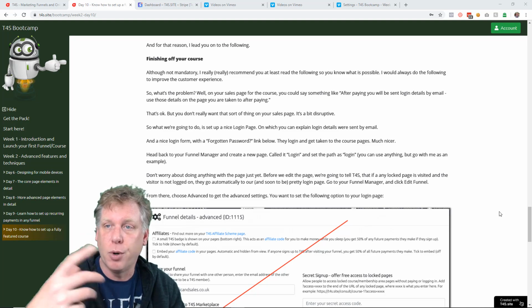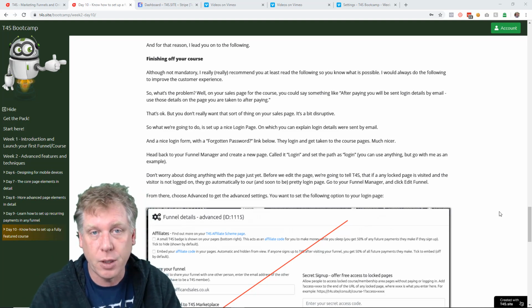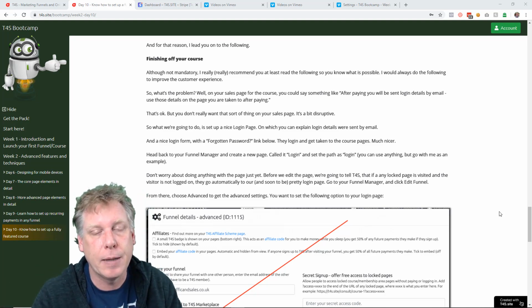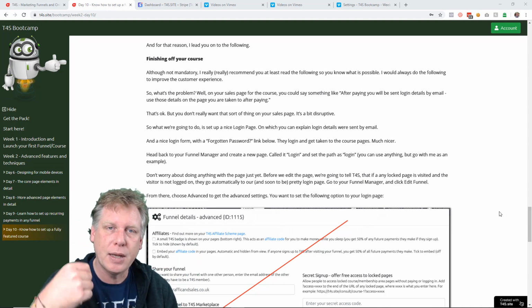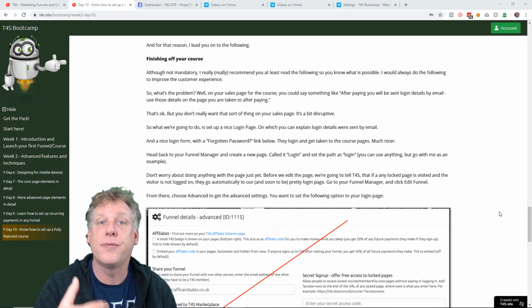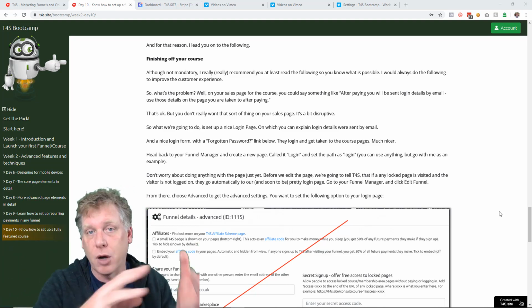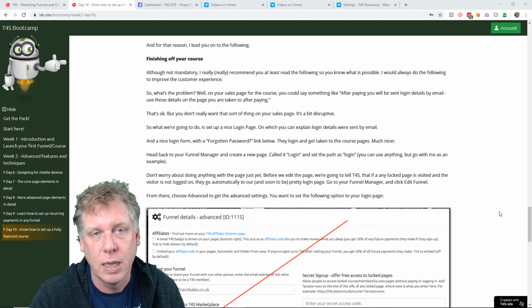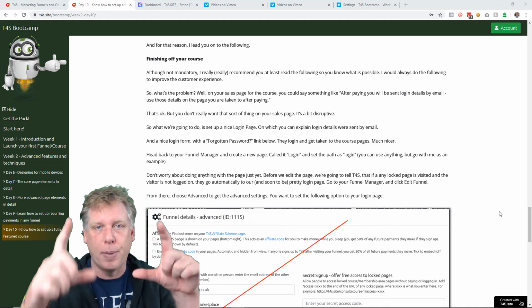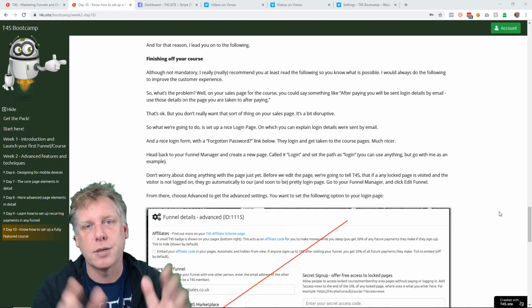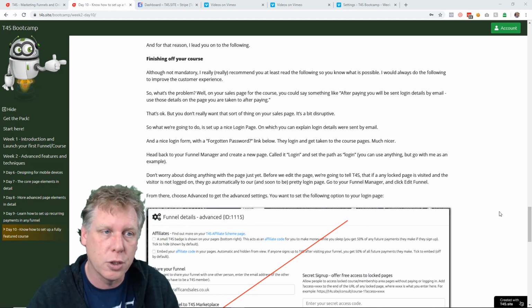Even you can add a login box onto your sales page. If you've already bought, log in here, rather than a totally separate page. That's entirely up to you. So that's what we want to do. Now, so that we capture people going to a course page before they've logged in, I want to redirect them to a nice login page. So if people bookmark the course while they're logged in and come back to it later and they're not logged in, rather than just a pop-up login box, I want them to have a nice login page. So that's what we're going to do.